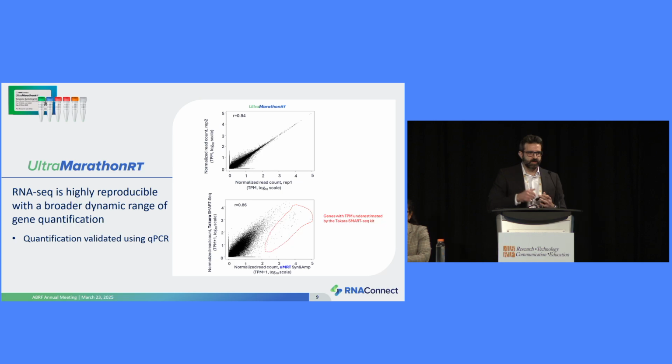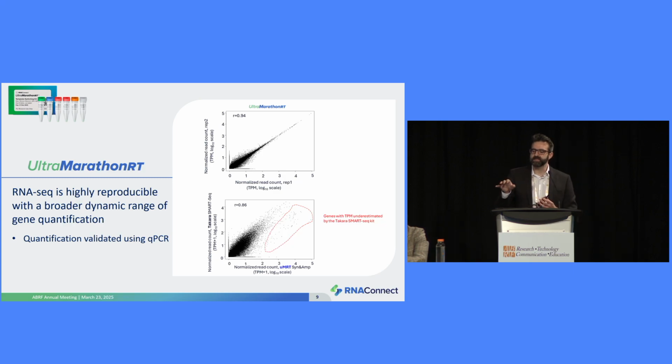There are 2 main reasons why someone would do RNA-seq. One is to identify genes. The next is to quantify genes. When using UMRT to perform RNA-seq, our gene quantification is extremely reproducible. There's very low sample-to-sample variation, as you see in the log scale TPM in the top one of the 2 figures here. But interestingly, when you compare UMRT to traditional RT enzymes in the figure below, we found that traditional RTs tend to underestimate the gene abundance of a large subset of RNAs.